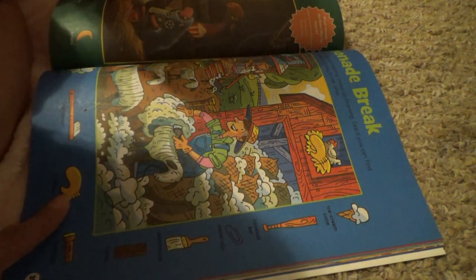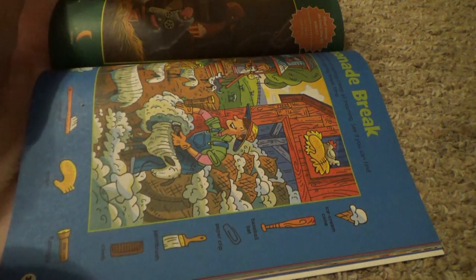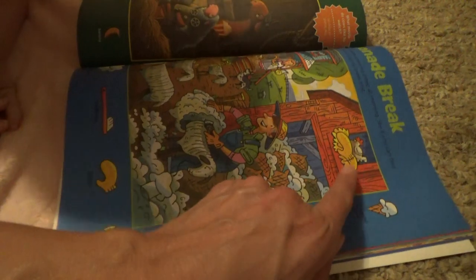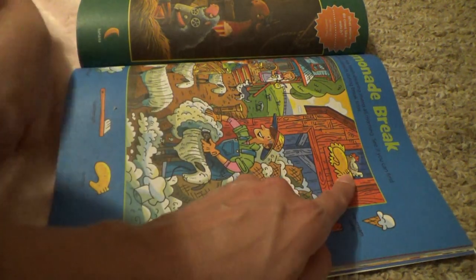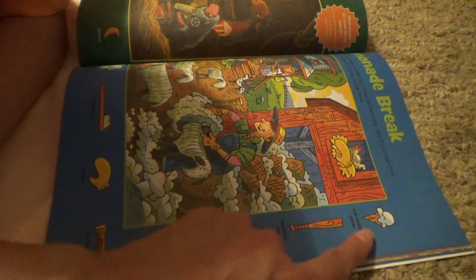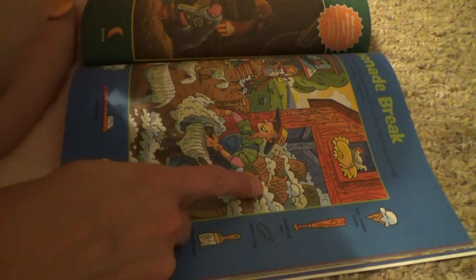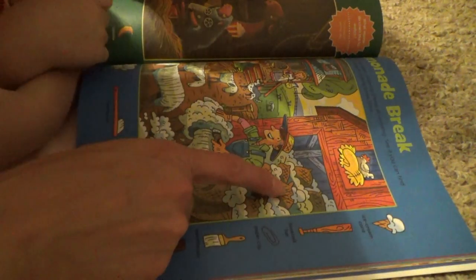Let's see if we can find the rooster. Do you see this mitten? See if you can find it right up here somewhere. Do you see the mitten? Mitten! Do you see it in the picture? What about that — is that the mitten? What is that? It's a rooster nest. Do we see the ice cream cone? Do you see this ice cream cone? Right here — I found the ice cream cone. Do you see it anywhere right here?